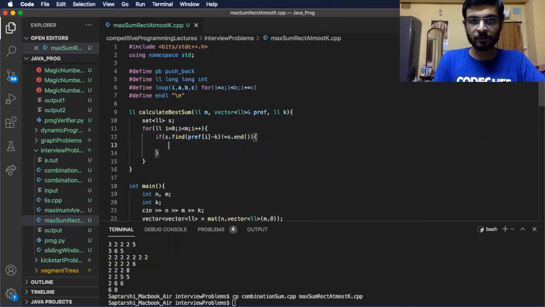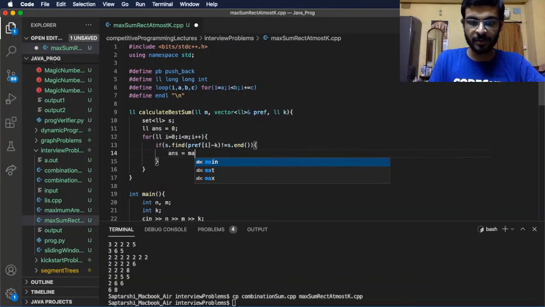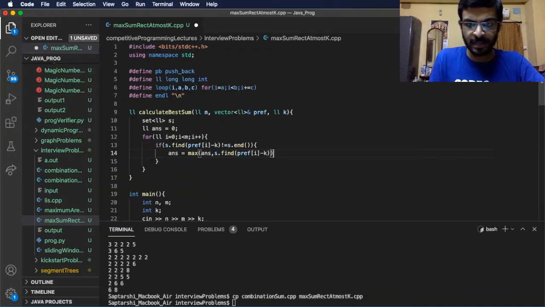S dot end means you have not found anything, and not equal to s dot end means you are finding something. Then you can say, okay, LL ANS equals to 0, and I'll be storing ANS equals to max of ANS comma s dot find prefix I minus k. I don't know what is the return type.